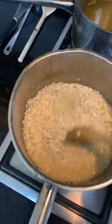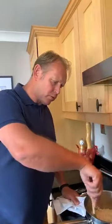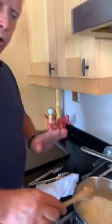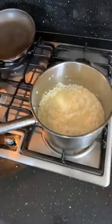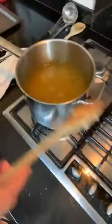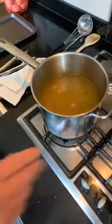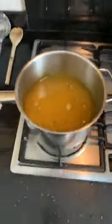So, with the risotto, as I say, we bring that to the boil. Now, I don't add any salt initially until I get it going, okay? Until you see it boiling over. As I say, the stock, just make sure it's warm so it continues to boil when I'm adding this continuously, okay? So, for the garnish, we have curly parsley.